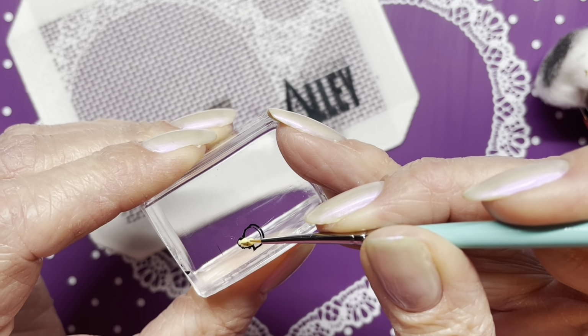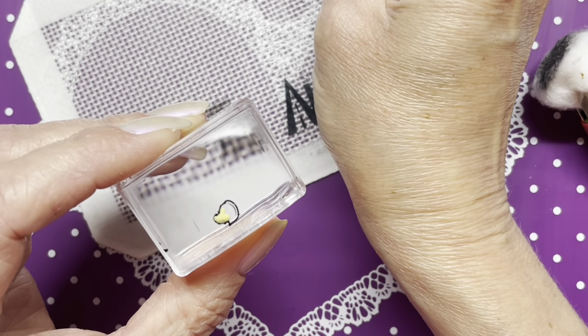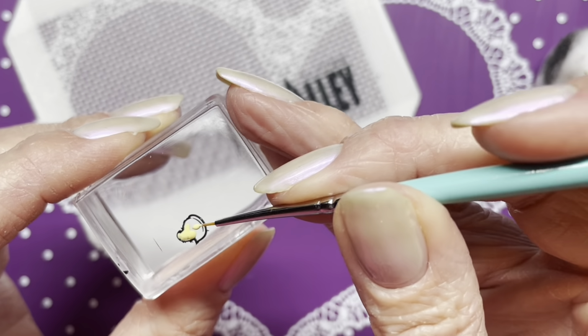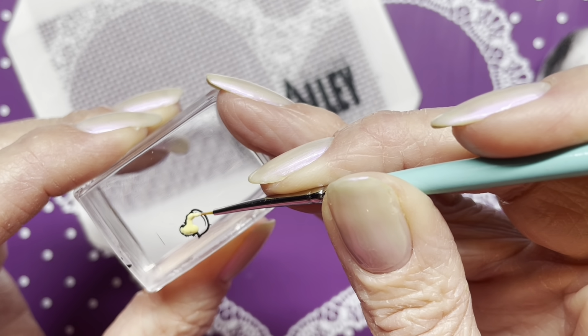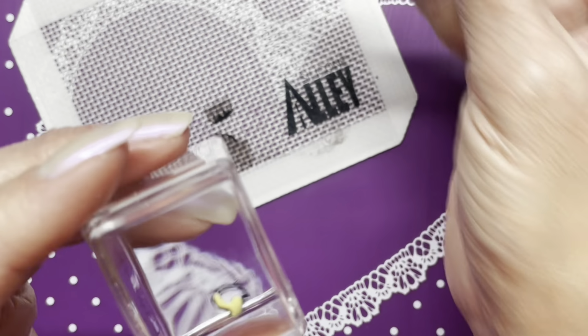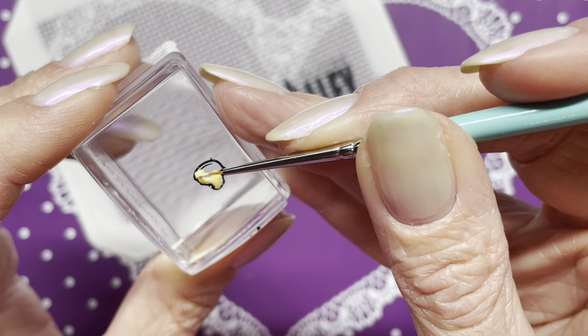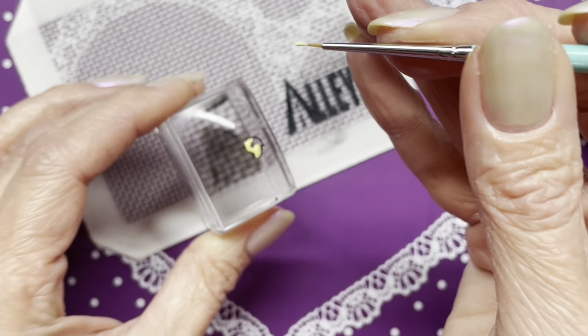Y'all, it's pretty late at night, so I'm gonna roll with it. I'm not gonna keep on redoing, because if I do that, I'll be here all night. I do still need to let this polish dry before I can go to bed.